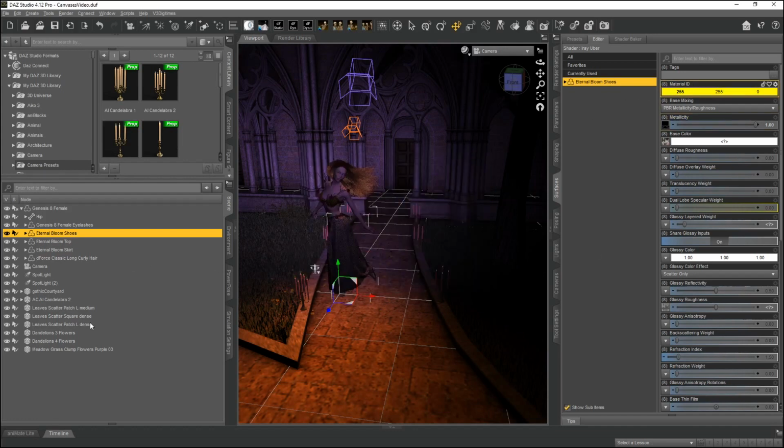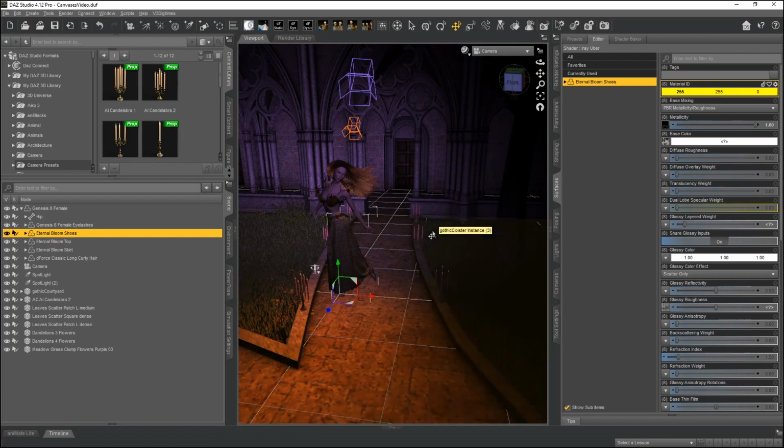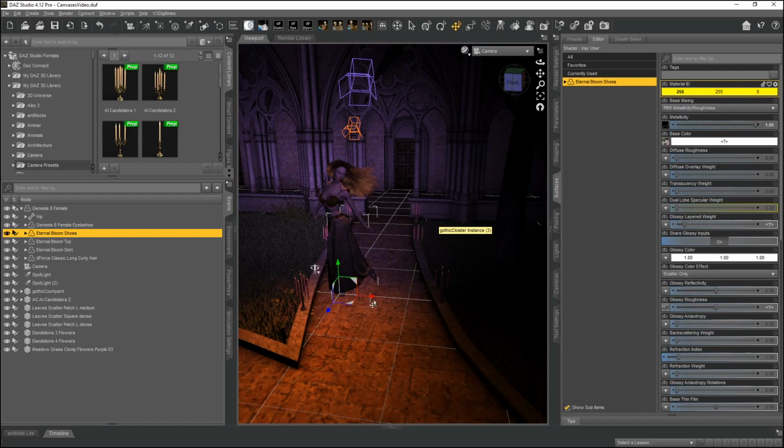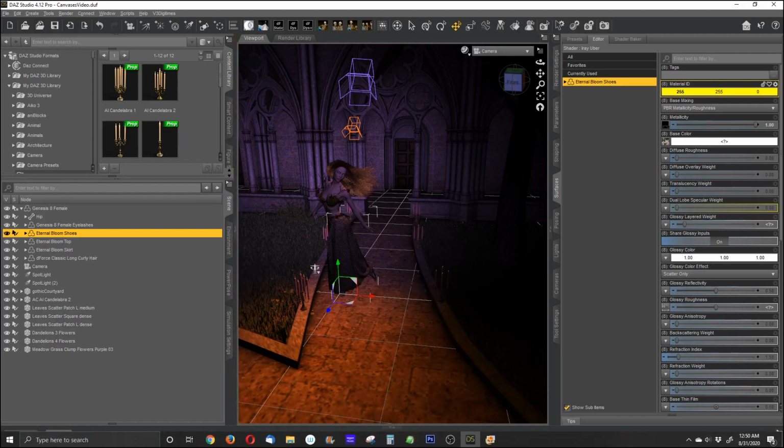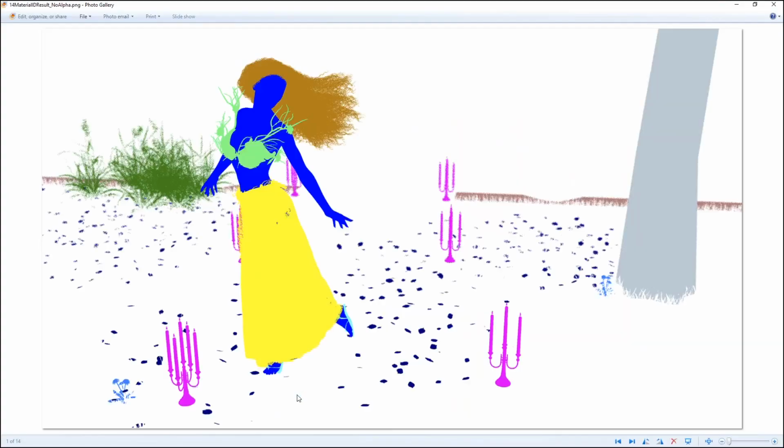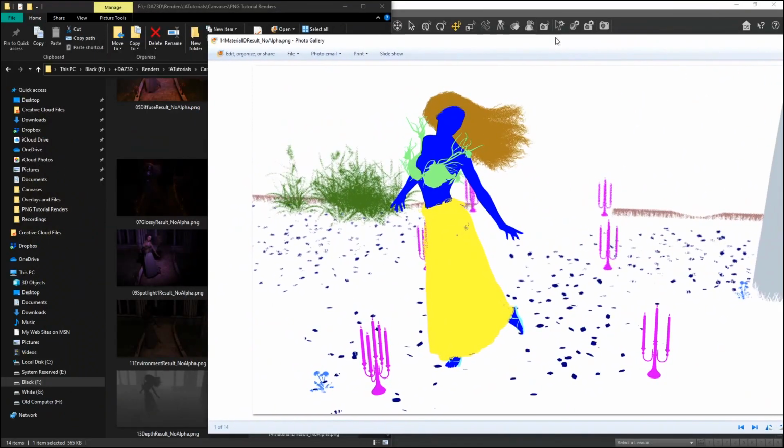And you would do that for every single material that you want to possibly be able to get at within your 2D application. So I went through this render and pretty much grouped by, I don't know if I did all the clothes together or individualized that. Let's see. Oh, I individualized it.